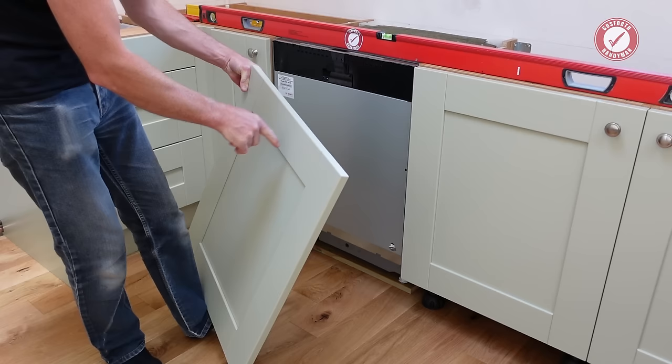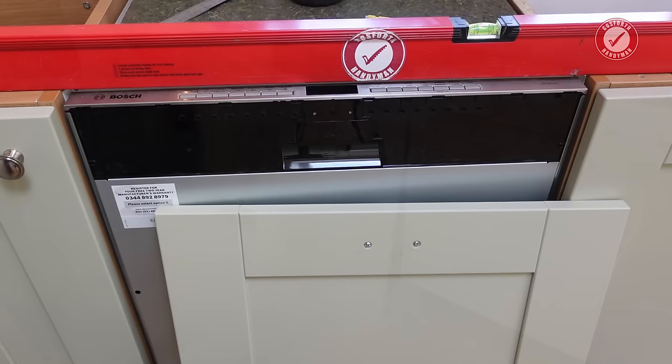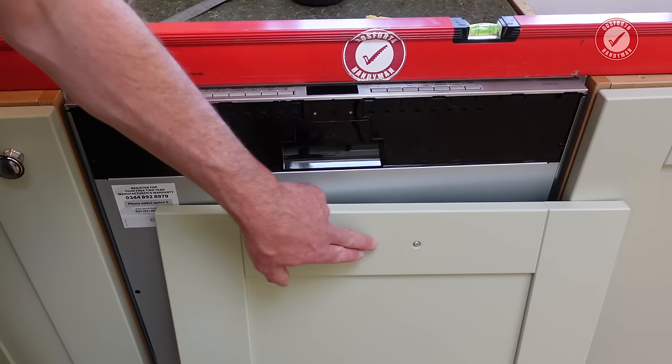So that means I need to fit the handle on there. I'm going to do that first. I'm not going to show you me fitting the handle because that's not what this video is about. It's worth mentioning as well that unless your handle happens to line up perfectly with this little gap at the top of the dishwasher here, then you should counterbore your screws for your handle at the back, just so your screws don't rub on the fascia of the dishwasher.